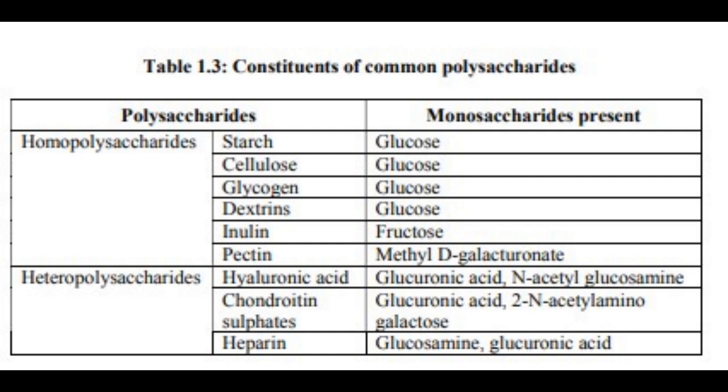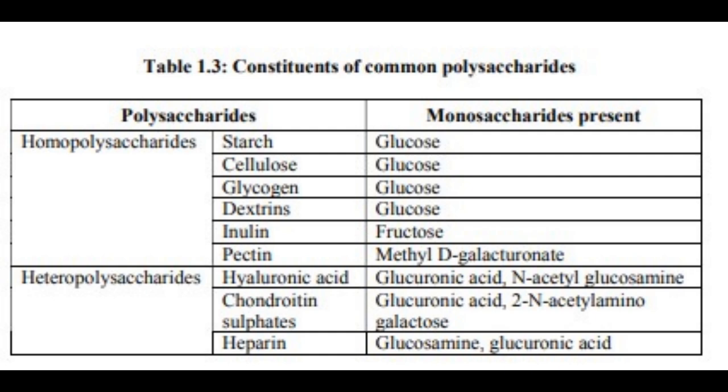Amylose has a straight chain structure formed by 250 to 300 glucose residues linked together by alpha-1,4 glycosidic linkage, as shown in figure 1.16. In aqueous medium, it assumes a folded conformation. Amylopectin, on the other hand, is a highly branched polymer of glucose. In the amylopectin molecule, branching occurs at intervals of 24 to 30 glucose residues.